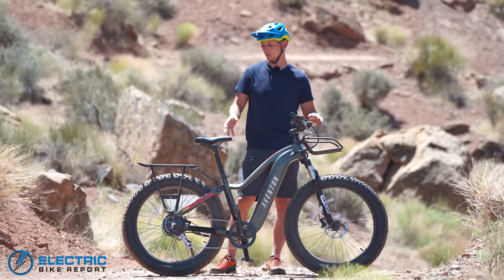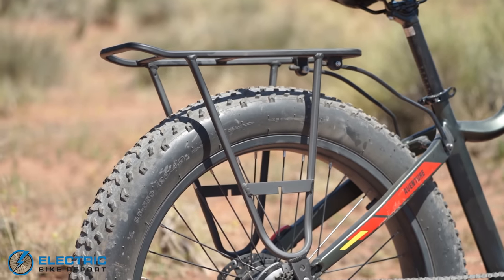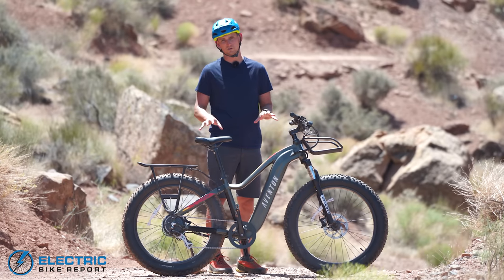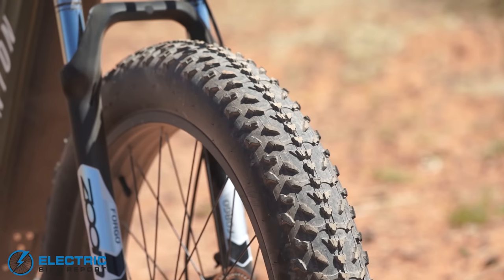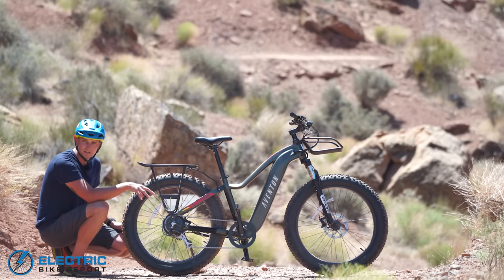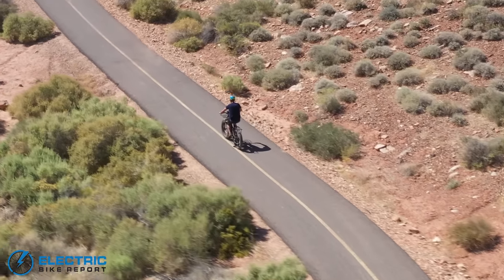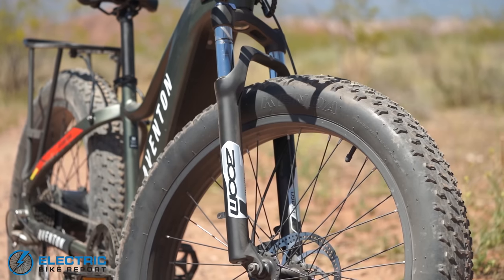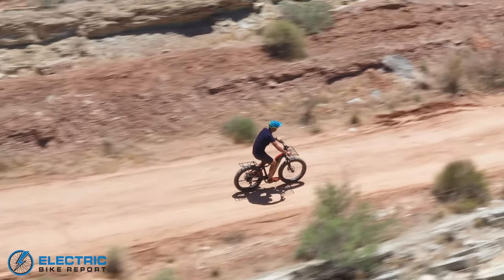The version of the bike we tested came with optional racks. The front one has a 20-pound weight capacity and the back one has a 55-pound weight capacity. It also comes with metal fenders, which is a huge deal — they are so much quieter, so much stronger, and they actually just look nice and solid. It also comes with Kenda Fat 4-inch tires — really nice tires from a name brand. We love to see name brand components on these sub-$2,000 budget bikes. It has a cadence sensor and a speed sensor. Tying things together at the front is an 80-millimeter Zoom suspension fork, which does a really nice job of smoothing out the road and light off-road riding.